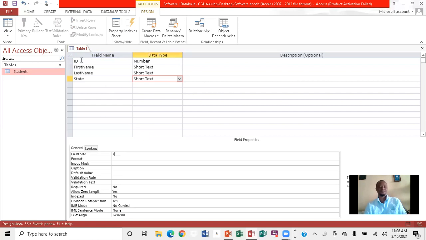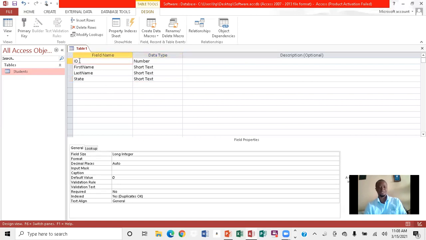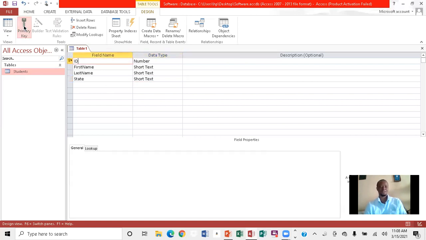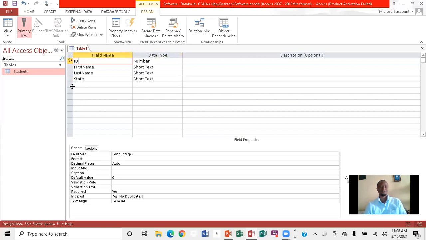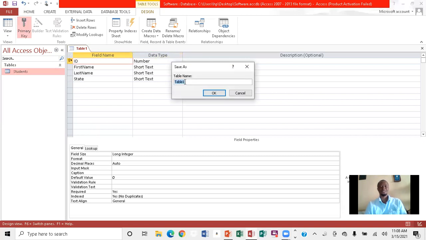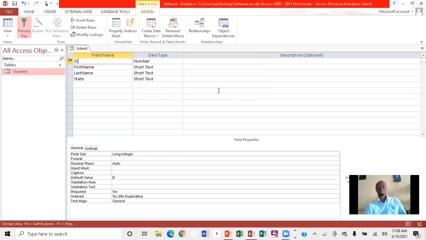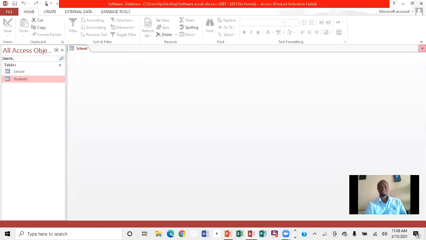As I said, the primary key is very important. So when you click right here, I'm going to click and put in the primary key. I'm going to link these two tables together. And then I'm going to come right here and click. Notice, and this is save it as school. So I'm going to write it, and then we're going to click. So take notice we have two tables here. That is how we actually create it. Come right here and close it.